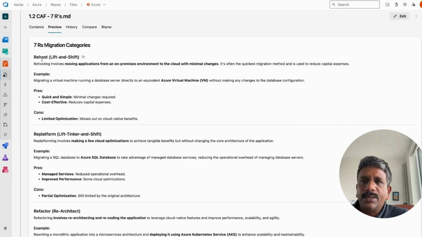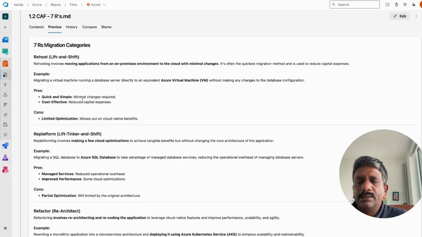So the first one is the rehost. Basically, Rehost covers the simple application. Let's assume that you have an application that uses IaaS to run your web application, and that will be a database. So all you need to do is identify the list of servers. In this case, your front end virtual machine and your backend database virtual machine, and you can deploy those virtual machines in the cloud, and you're good to go.